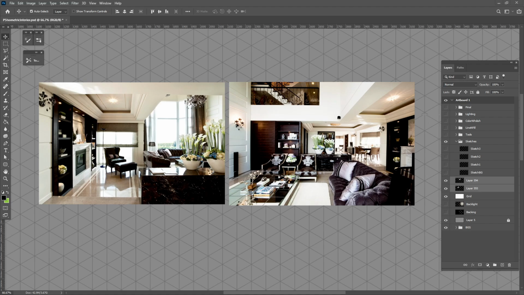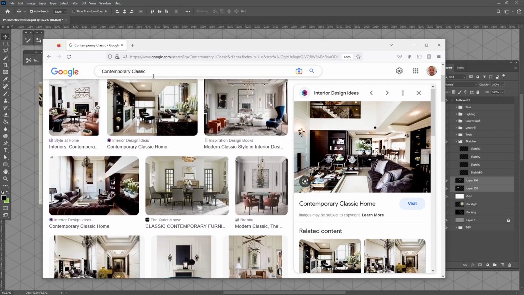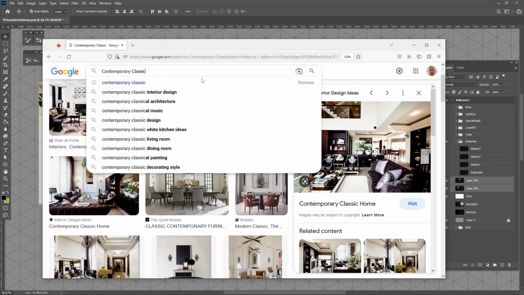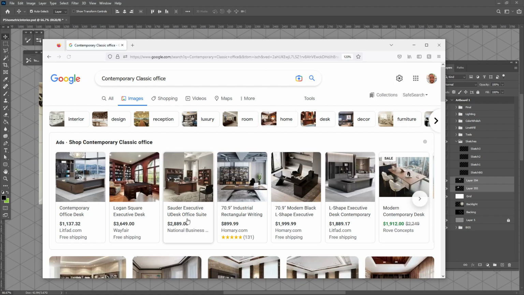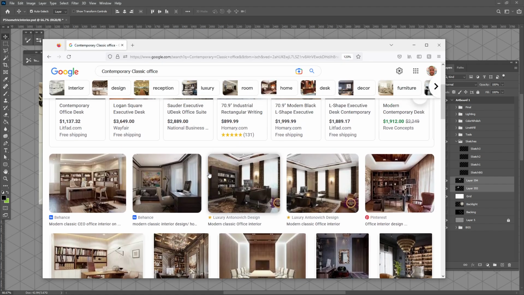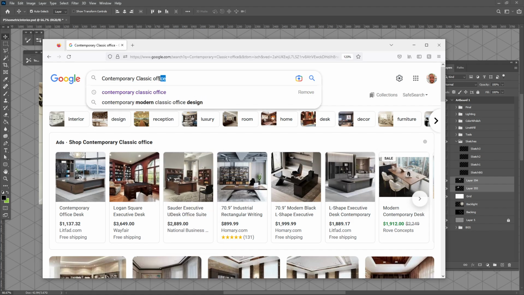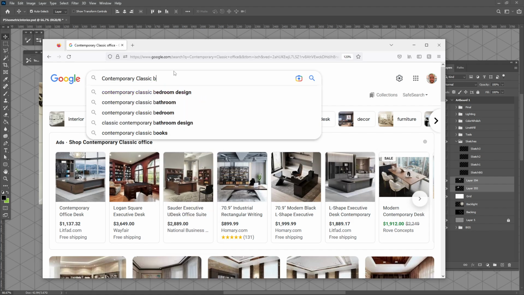Don't forget also when you're pulling down your references, you might want to say, you know, contemporary classic office. And you can get a sense of what an office is going to look like in this particular style. Or how about a contemporary classic bathroom?